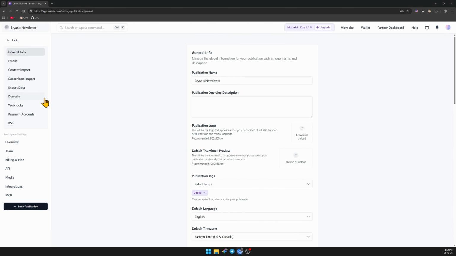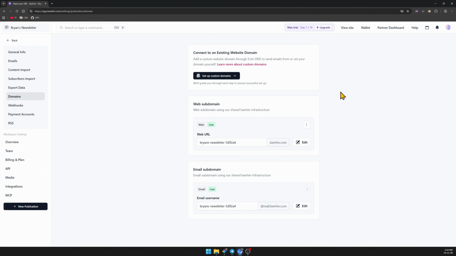And then up next, click on the Domains tab in the same settings panel. So by default, Beehiiv gives you a basic subdomain that looks like yourname.beehiiv.com. If you want to build a truly authoritative brand, you need to connect a custom domain web address that you own. You can map your custom domain straight into this menu by using this dropdown here, and here you can just choose set up a custom web domain or email custom domain, or both.